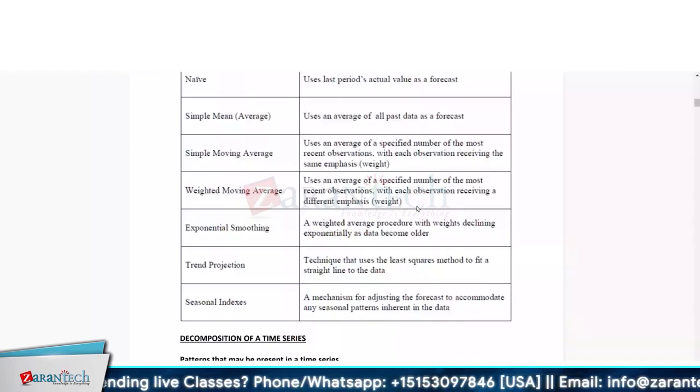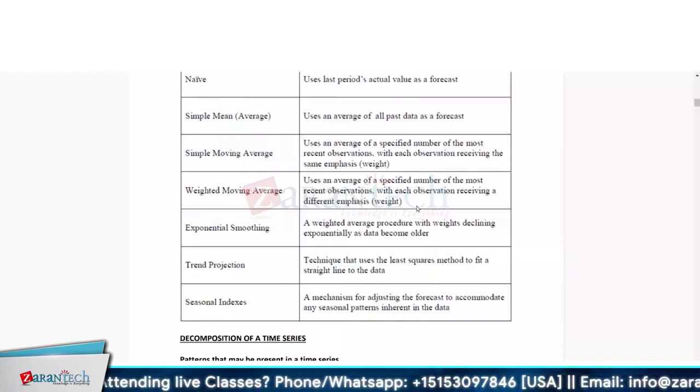So some of these products would be best suited for a simple moving average forecasting process because they are extremely stable. And others may not be in a position to give the best forecast even with exponential smoothing or with trend projection or with seasonality index, because it depends on the product variability and product behavior and market behavior. So just keep this in mind that there is no best process available in any of the models which will always suit the product behavior.